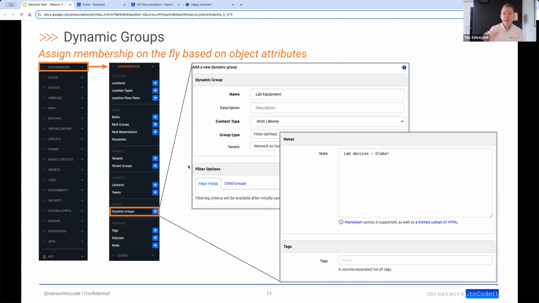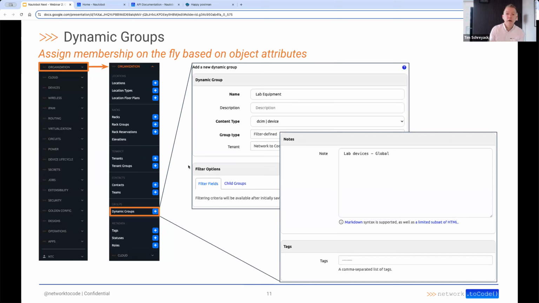So think about that, right? Let's say here in this example, we're saying we're going to create a dynamic group that's going to be able to tell us all the lab equipment. So here you can see the content type. We set it to be a device. And we're going to create a filter that's going to pull in any device that belongs to our lab.